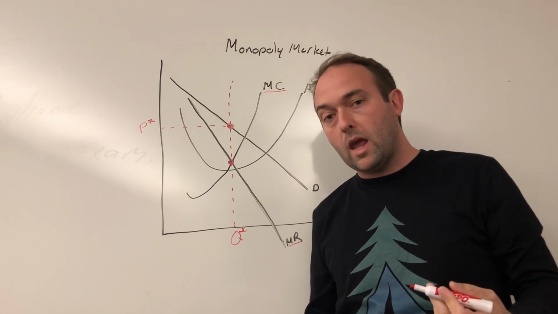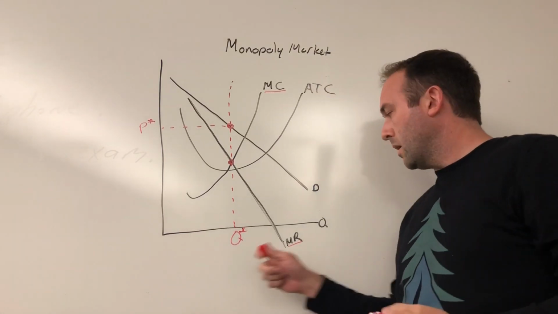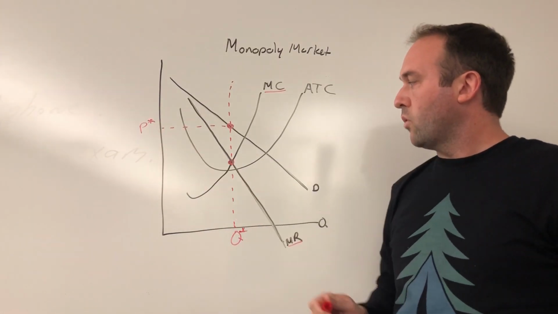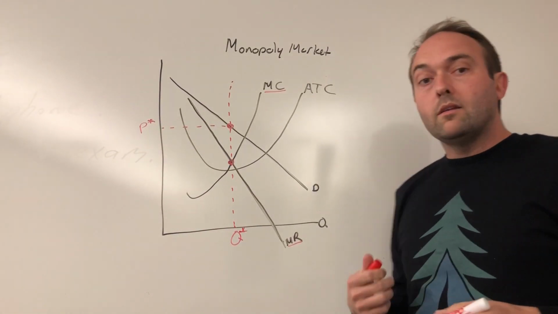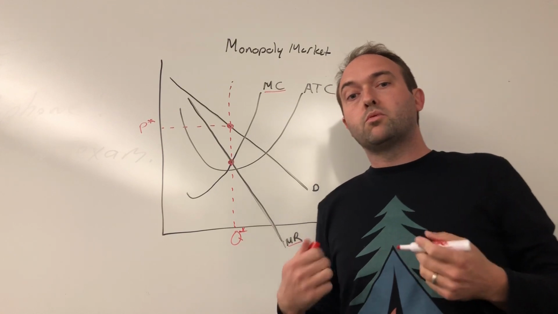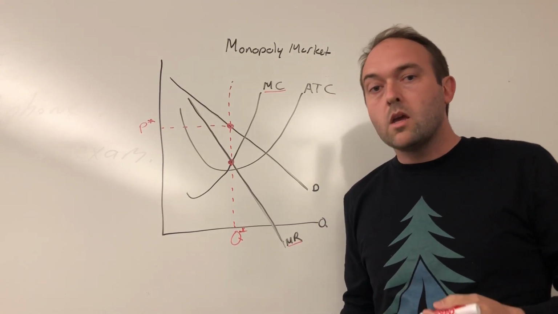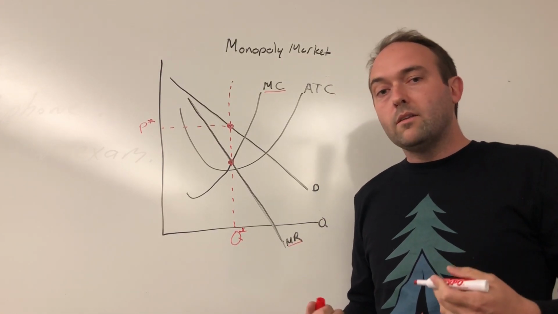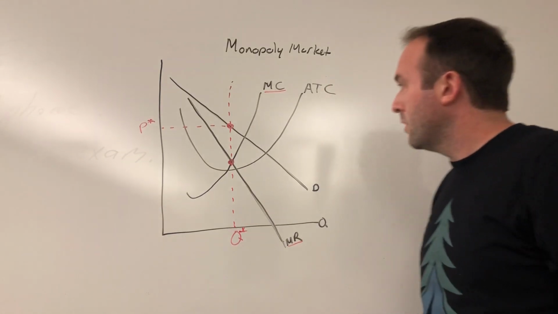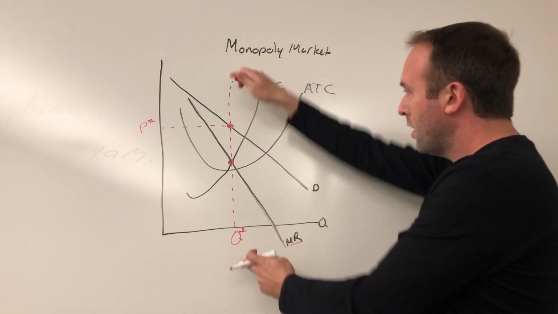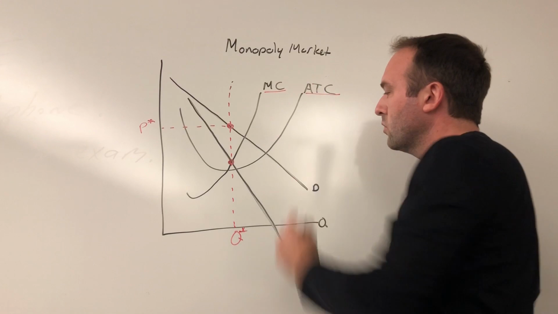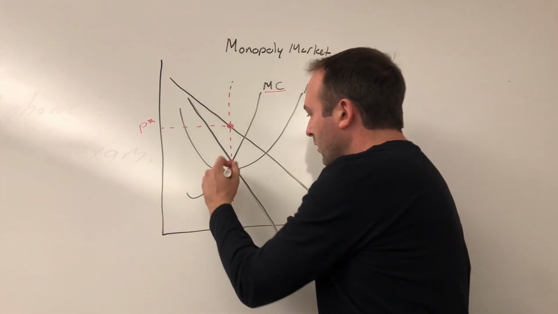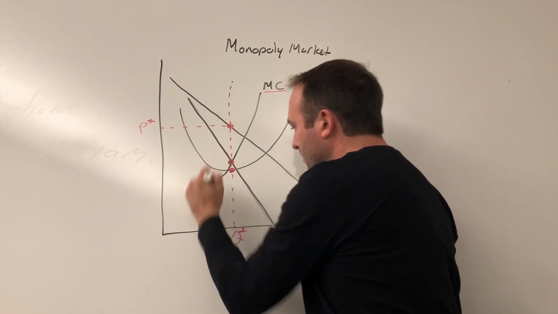So that's the basic behavior for monopolists: make this much stuff, charge this price for it. Now, if you want to take it to the next step, you can figure out how much profit the monopolist is going to make charging that price and selling that quantity of products. To do that, find where this vertical line at Q star hits your average total cost curve. That's going to intersect on our graph right here.